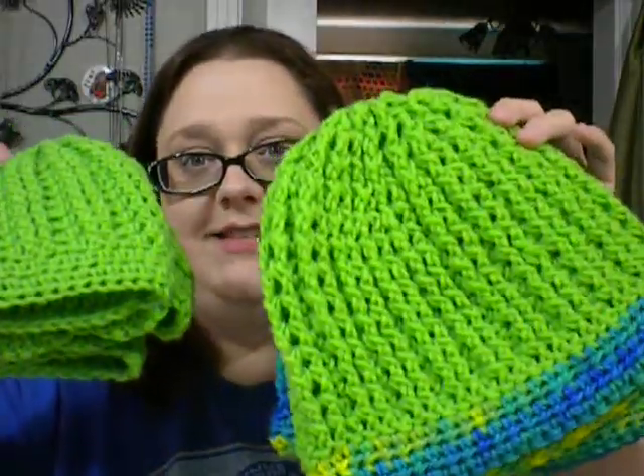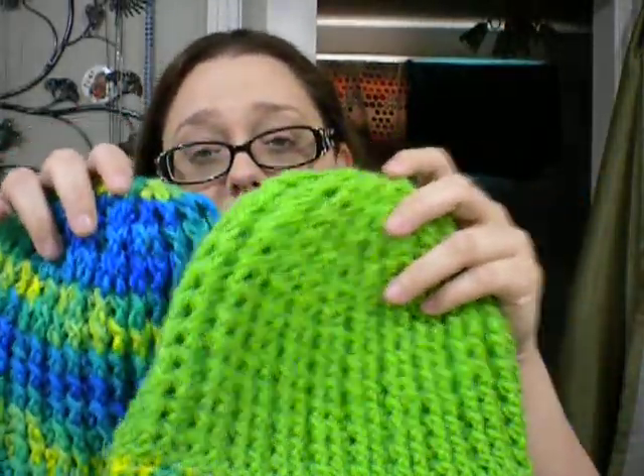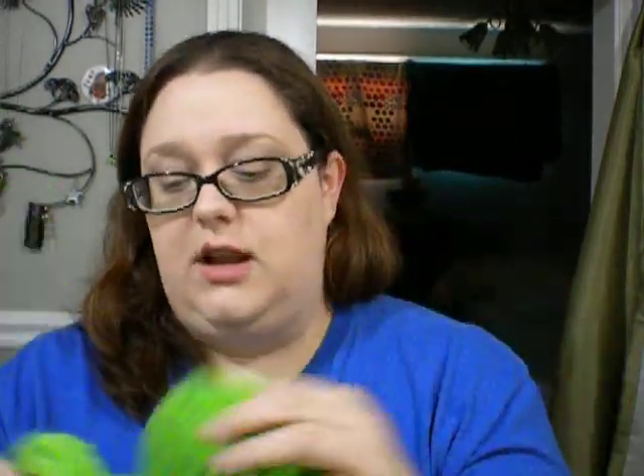They're all kind of the same color — I was just playing around with them. I had bought the green and this to go together, and I was just kind of playing around. I'm going to try washing them, because you can, and it makes the Red Heart yarn a lot softer. This yarn's kind of scratchy, and I don't want to give baby hats that are scratchy. So I'm going to try washing one of them first in a lingerie bag and see how that turns out.